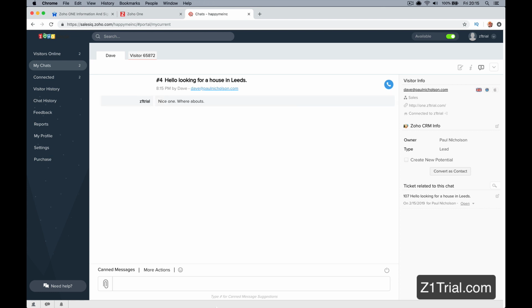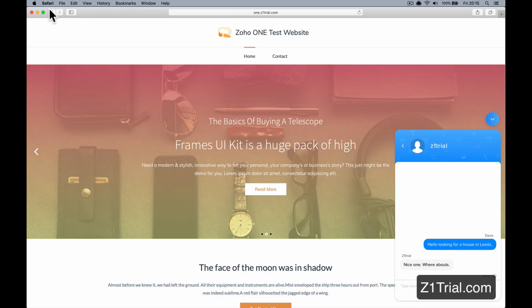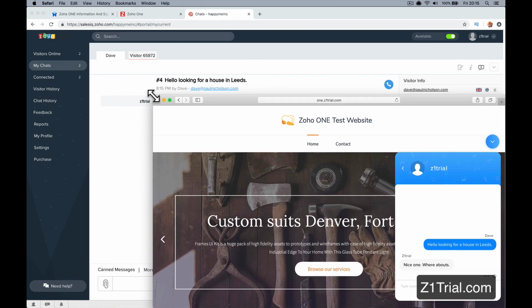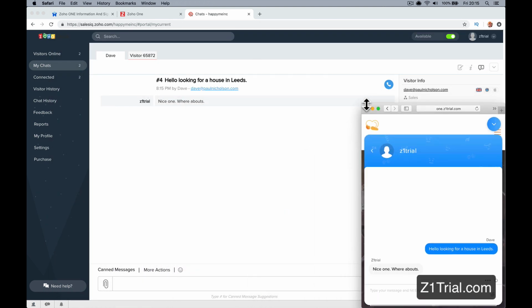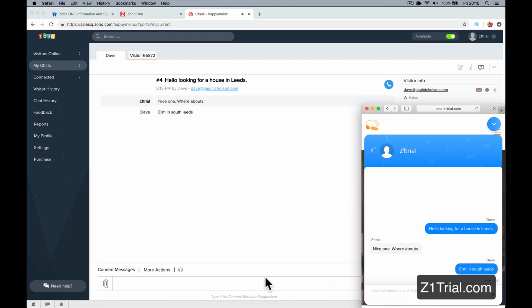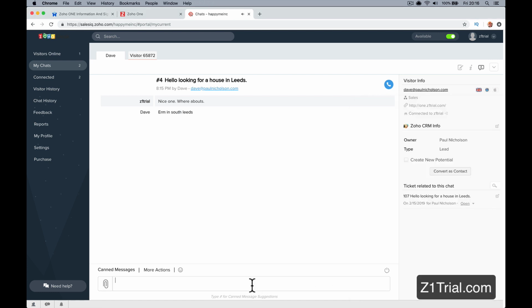Whereabouts? And it creeps me out a little bit. Let me just make this smaller. In South, I see on the left here. You can see as they type. I always say to them, I can see you typing, just not to freak you out. Right? I know you real estate. How much money you got?